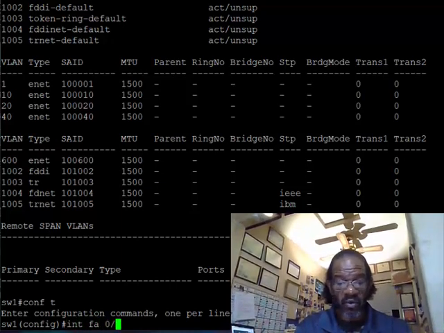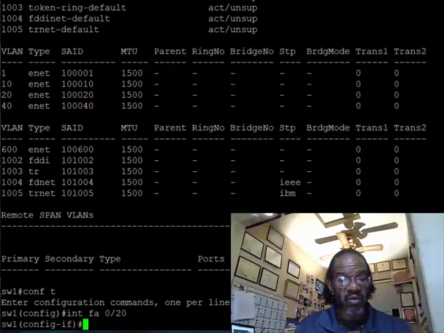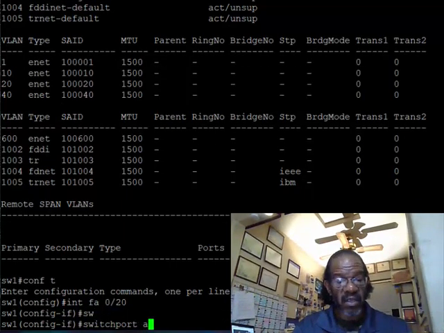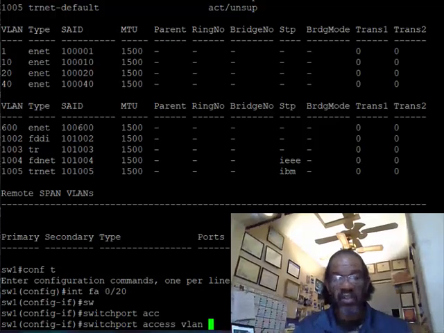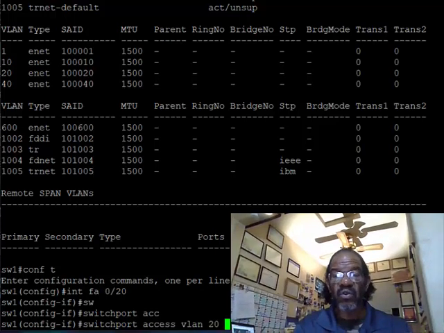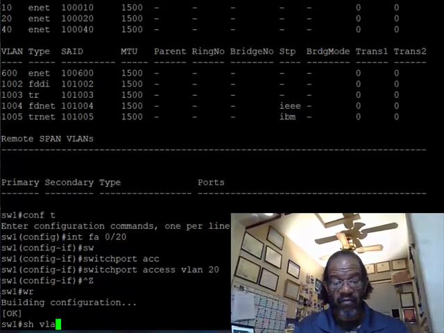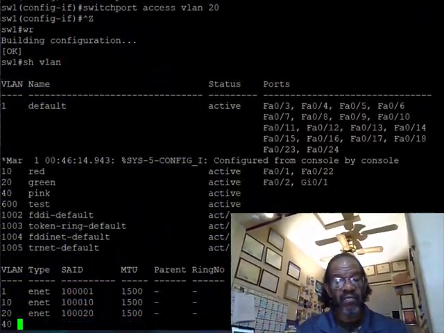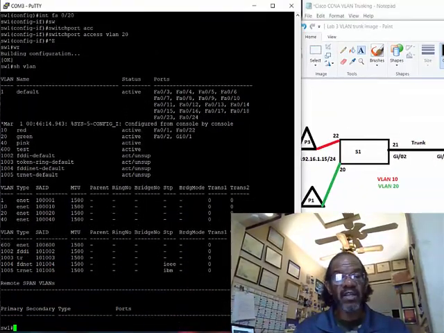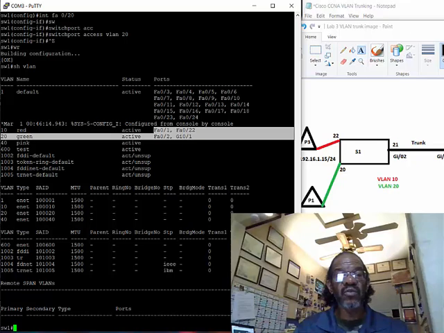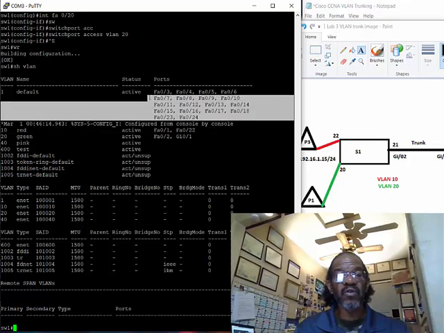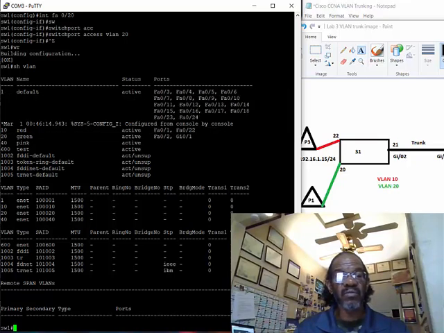Int FA 0/20, switchport access VLAN 20. Port 20 goes on VLAN 20. Show VLAN. I do not know why that ain't showing up. VLAN port 20 is just not showing up.